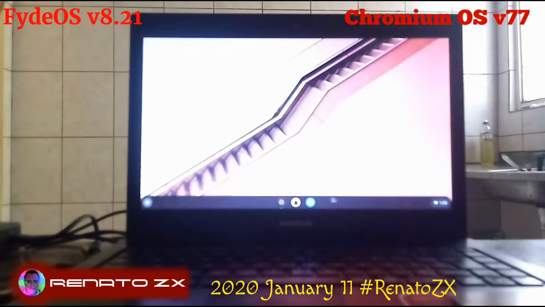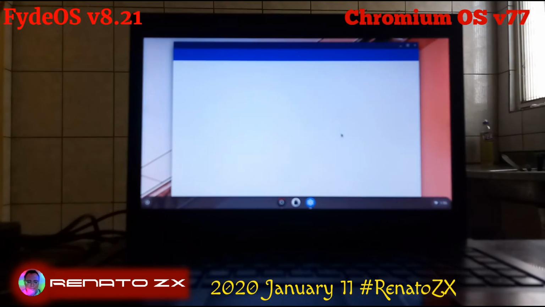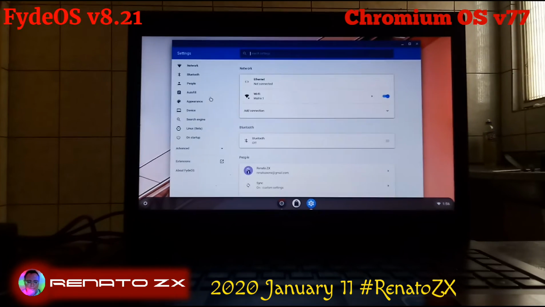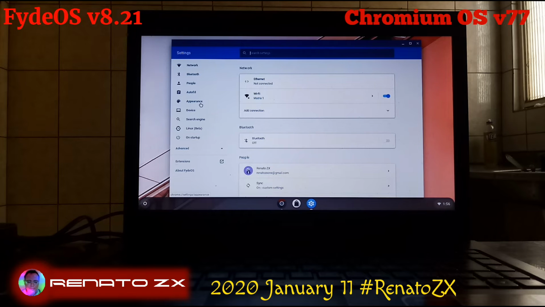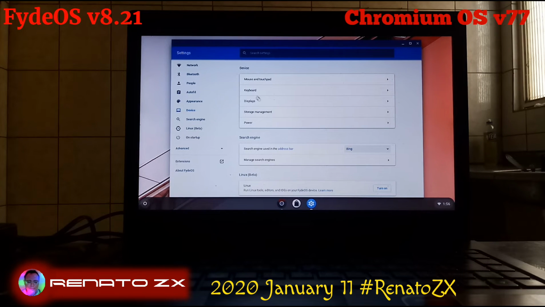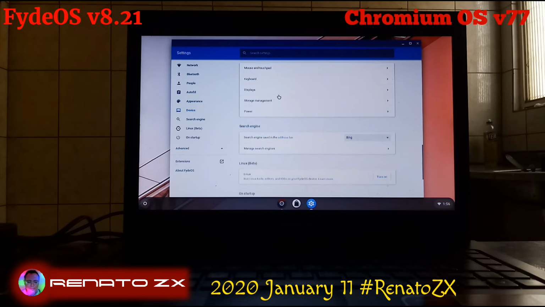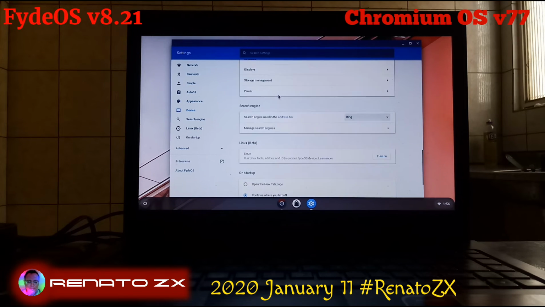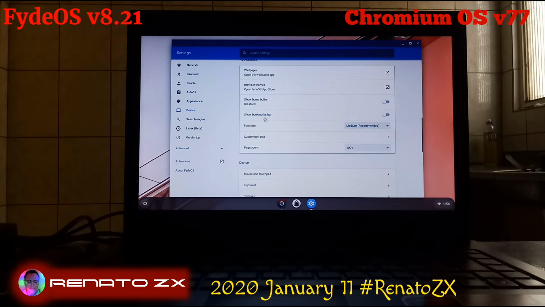You can always click on the settings here and go to appearance. No, it's not appearance. Device. Yeah, the keyboard here. Linux beta.